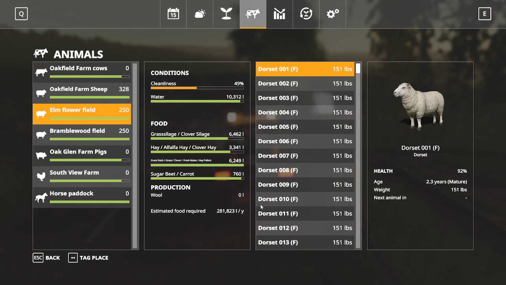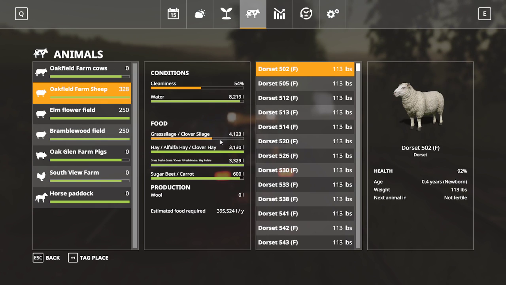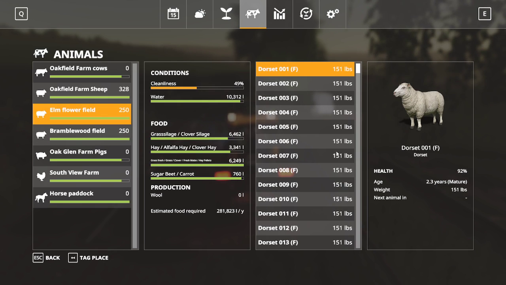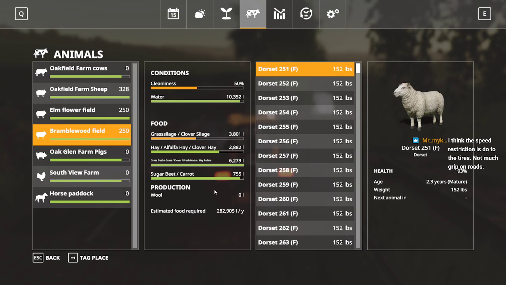So how are our sheep actually doing? That's good, we've got water. Bramblewood Field, which is the one on the opposite side, there might be enough capacity there for a 4,000 litre bale, but I couldn't guarantee it, so I'm going to avoid that for now. This one, definitely not capacity. So as I was saying, all these sheep are tiny, 113 pounds. These sheep are all 151 pounds. They eat a ton more food. That says 390. I don't trust this number. That says they eat 395 litres a year, 281, 282. I think that's based on relative health.